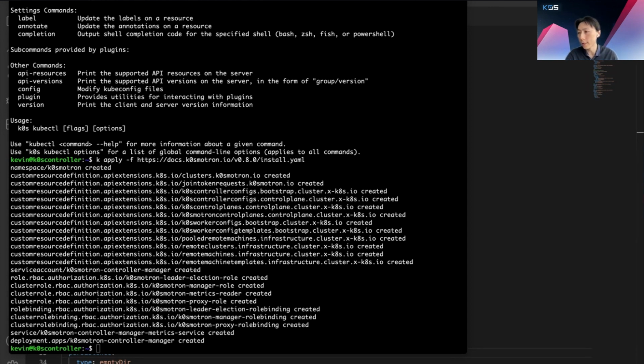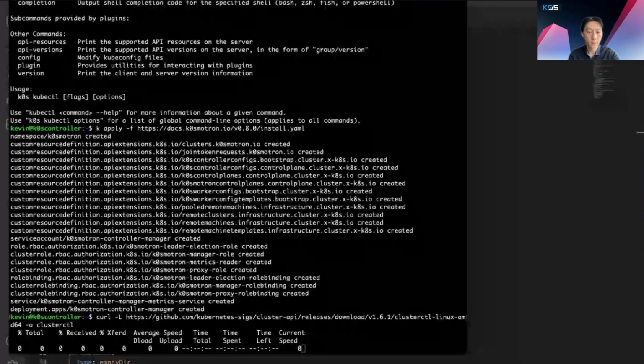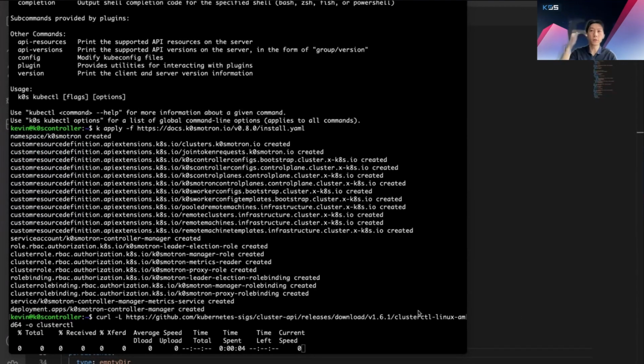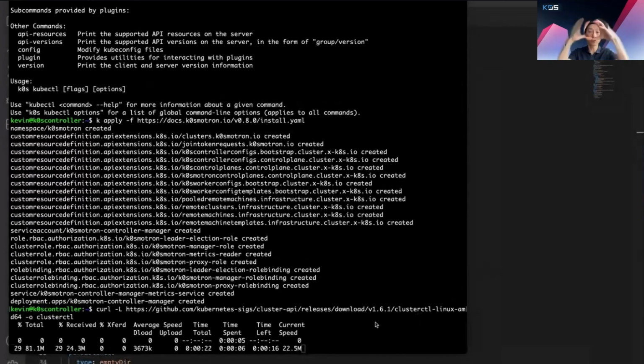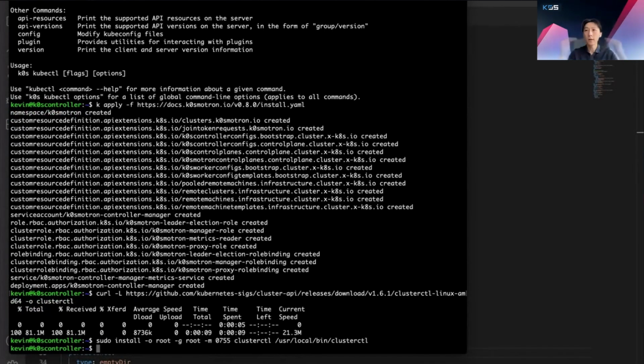So you've got cluster management, controller config, workers, and so on and so forth. And then the last thing I'm going to do is go ahead and install clusterctl. So this is the Cluster API components underlying k0smotron as well. So we get both the control plane management and also the worker management. Okay, I'll install it into our environment. There, we're done. How long did that take? About 2 minutes. So now I've got a working mothership k0s instance that could allow me to deploy both control plane components and also worker nodes onto different environments.